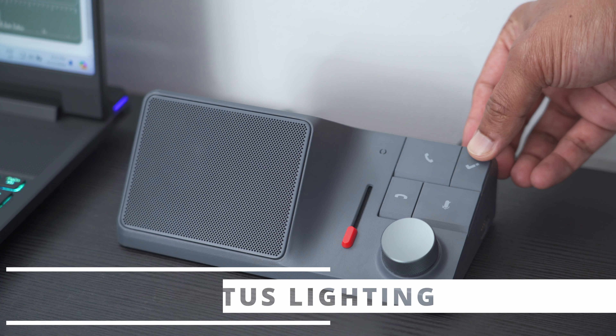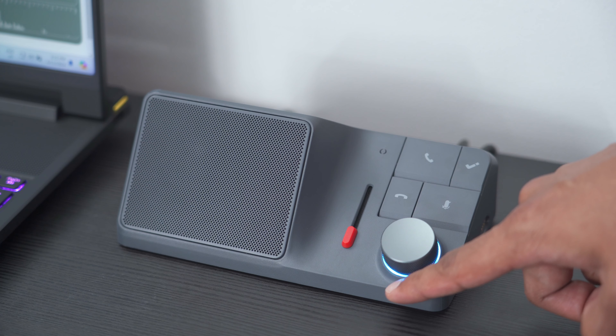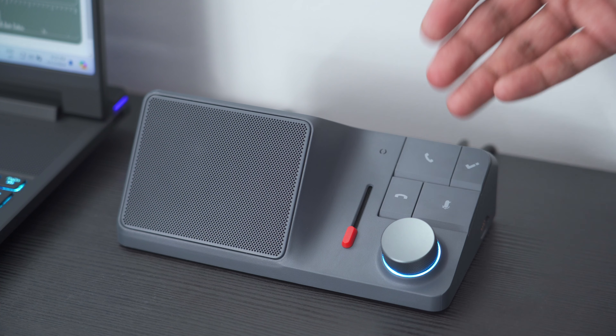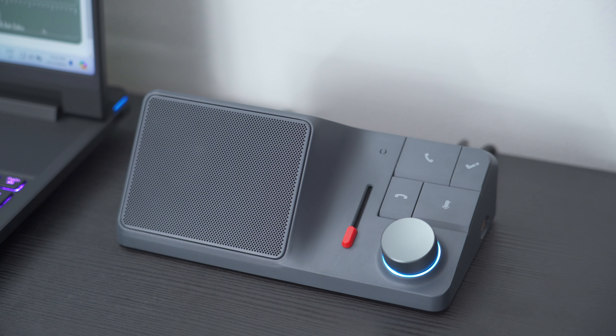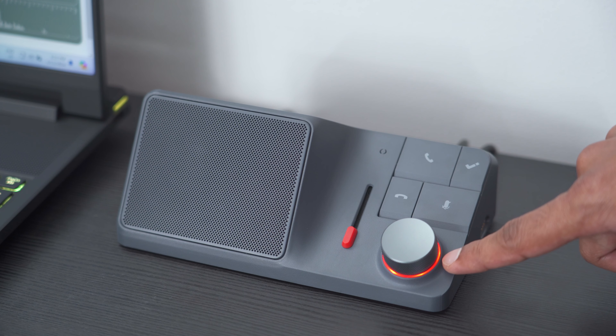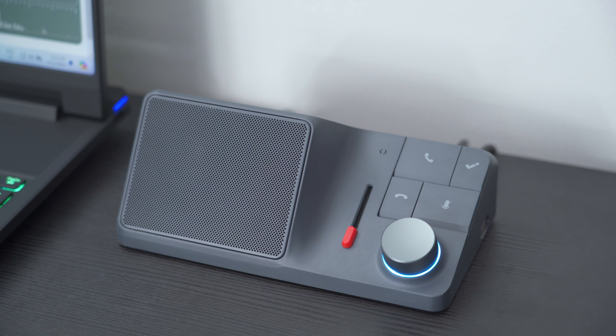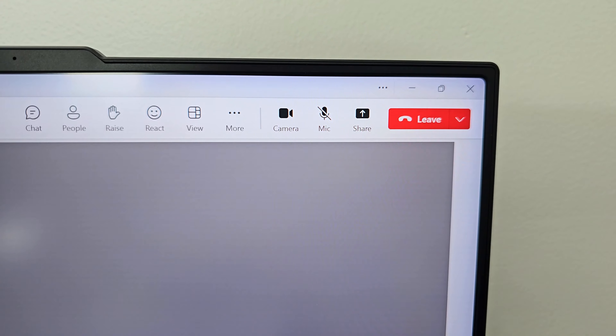The LED indicator light is also very handy. To start a recording, I press the HiNotes button, and every time I press it to place a marker or chapter, notice the LED indicator light flashes white temporarily to confirm you've successfully activated a marker or key point. When you mute your microphone, pressing it shows red and it softly glows until you press it again, turning solid blue. Note that when using Zoom or Microsoft Teams — as I have open right now — hitting the mute button on the H1 automatically mutes it in Microsoft Teams, and pressing again automatically unmutes it. There's also support for Zoom, Google Meet, Discord, Skype, WhatsApp, and more.